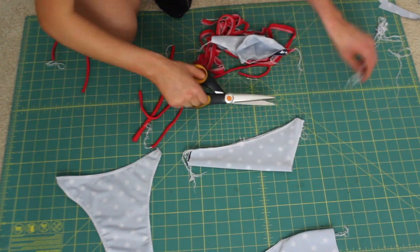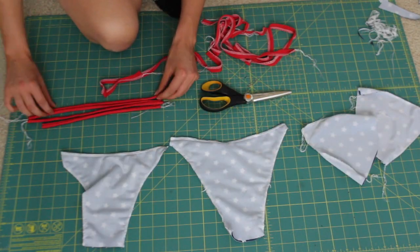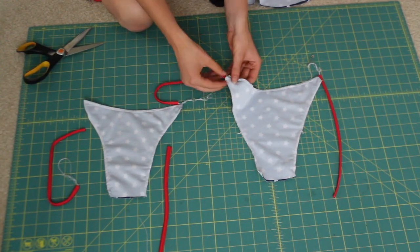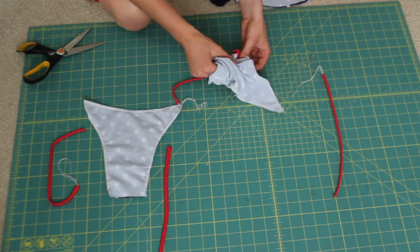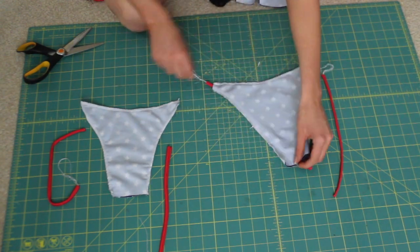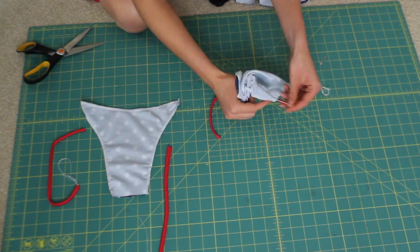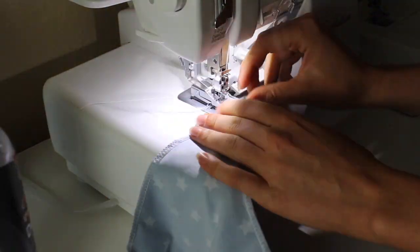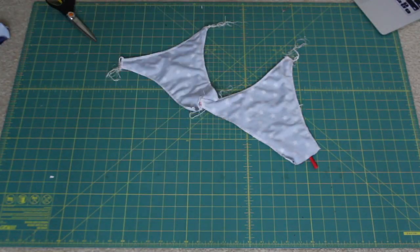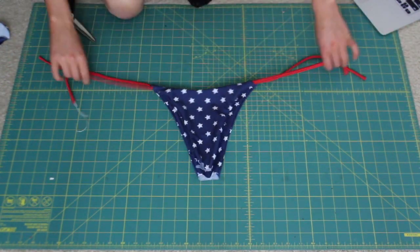Now we're going to put the strings inside of the bottoms. I cut off the edge there where the strings will be coming off, to even the bottoms out a little bit. I have four side ties. Put the ties on the inside of the bottoms because we're eventually going to be pulling them through — you're inverting them. You're working inside out and that's how you make something seamless. These will be completely seamless. Just serge over that top — we just had that little red piece barely sticking out. They should look something like this once you pull them out — nice and seamless.